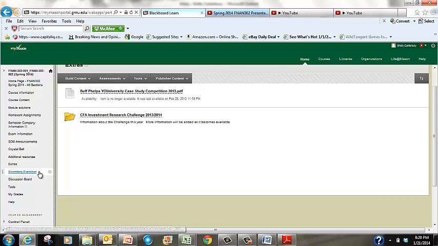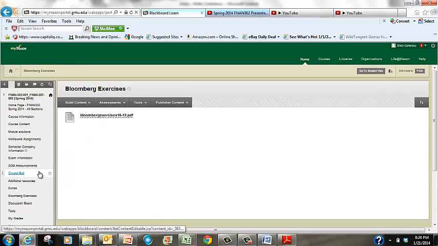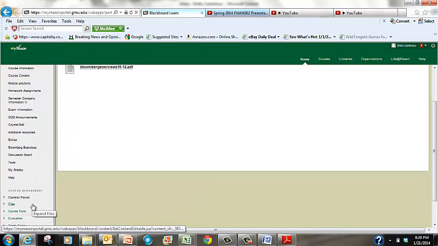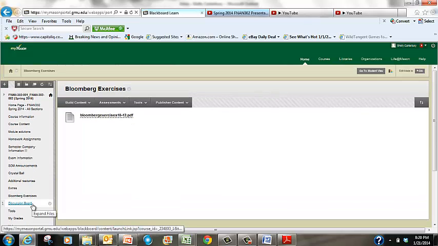Alright, and then Bloomberg exercises. I'll be pulling some of the projects from this. This is just a big old PDF. I'm not kidding you, it's huge. Of any kind of exercises. If you go through this and do all of these exercises, you essentially are Bloomberg certified. And then that's about it. I think I've covered all the extra stuff.